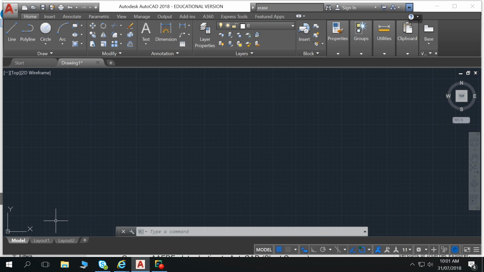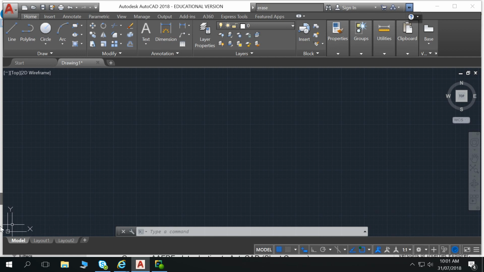So X will always be known as your first coordinate. So if you're drawing a line and you're wanting it to be a certain length, it will always pick up X first. Then you could always add in a Y, which then means up or down. So X can be positive, so it goes in an anti-clockwise way.